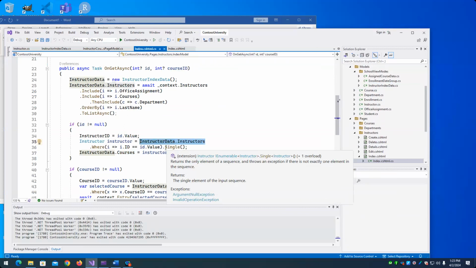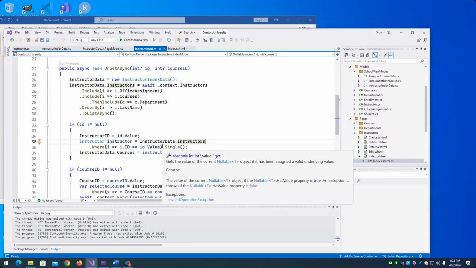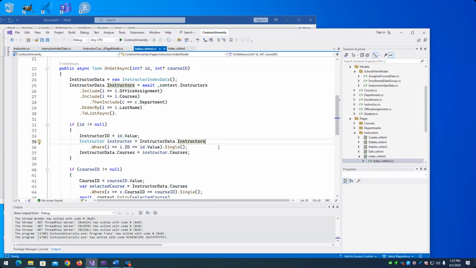So what we're doing is we're pulling out that instructor. So these two statements give us, in the variable instructor, the instructor that has been selected. Why? Because I'm looking for an instructor that has that ID. Exactly what I'm doing here.